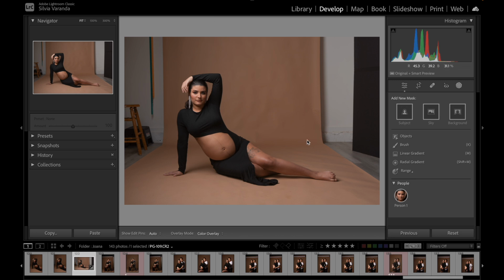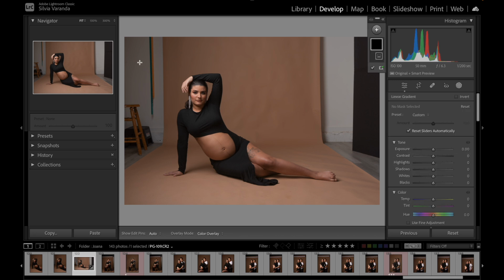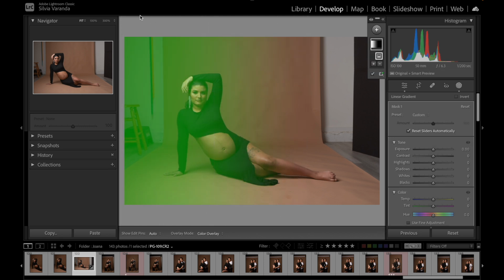So one thing that I could do is grab my linear gradient, for example, and create a masking saying that I want some more effect and adjustment on this side of the photo and start fading away to the other side. Because the left side of my photo is a little bit darker and I want it to be a little bit lighter, to be almost the same lighting that I have here on the right, what I need to do is make the left side a little bit lighter and slowly start fading away the effect of making my photo lighter.